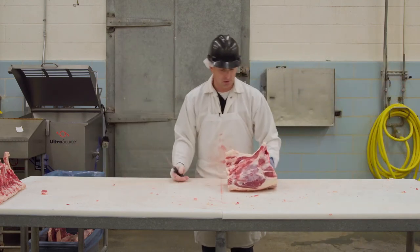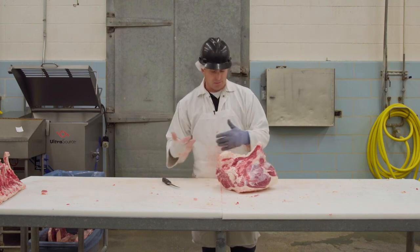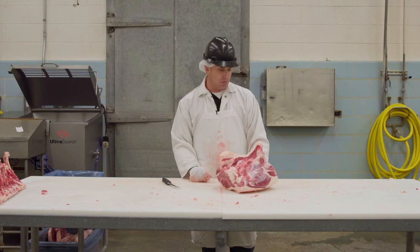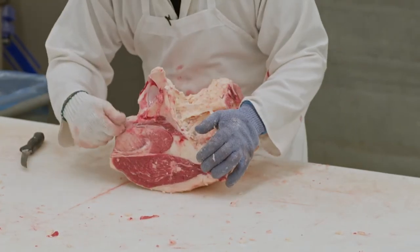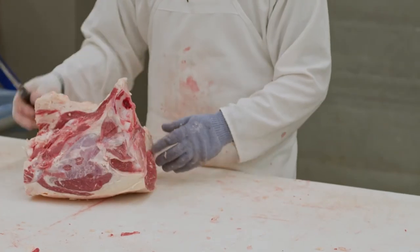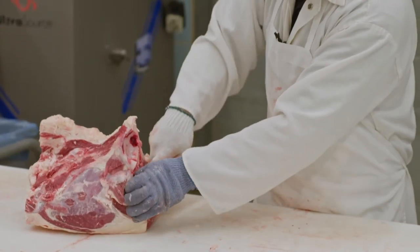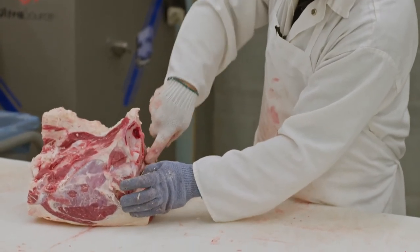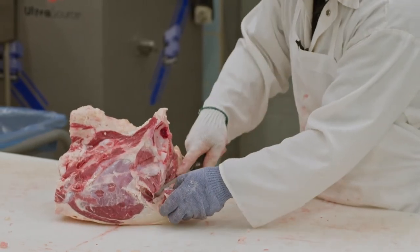And here's our top sirloin. The top sirloin sits in a mix of some really weird shaped bones, but they're not that hard to work around. First, we have a tip of the hip bone that's still attached right here. Sometimes it's there, sometimes it's not. Every animal's a little different. Depending on the angle of your saw, when you separate that away from the round, will also dictate whether or not you're going to have a big or small bit of bone right there. But let's go ahead and peel that out.